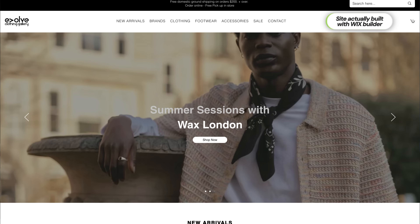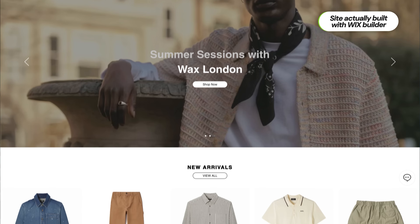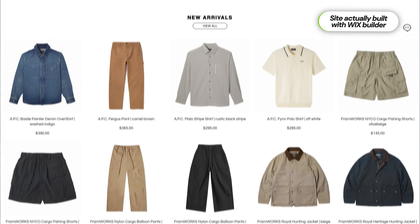If you're building something bigger — like a full-scale business website with advanced needs — then Wix starts to make more sense. That's where the higher price tag actually lines up with what you're getting. Overall, Wix might be too good for its own good, giving you so much freedom and tools that you can simply freeze up not knowing where to even start.